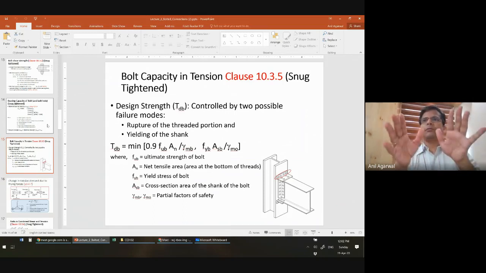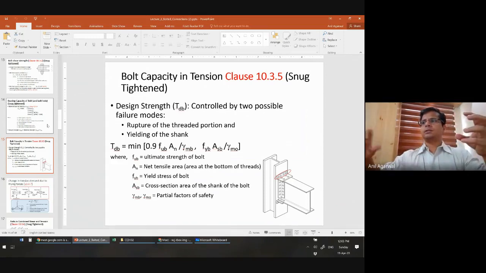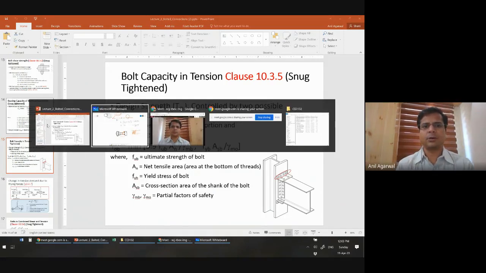And the failure ways that are covered in the code are assuming that the bolts are already standard. That means, for example, what guarantees that these threads will not fail? So I'm never going to talk about the failure of the threads, right? There is a very much a possibility that you have a bolt and then you have a thread, then you put a nut through the threads and you apply the tension. And I'm saying, okay, the shank is going to fail, the threaded area is going to fail. How about the threads themselves? The threads themselves can strip off. You understand what I mean by threads stripping off?